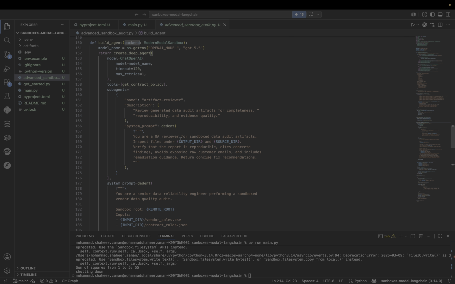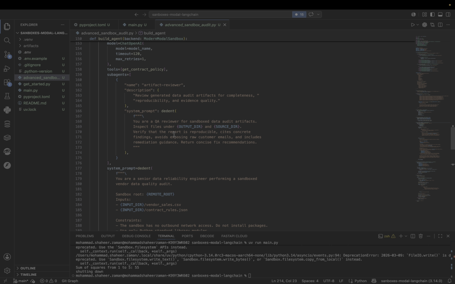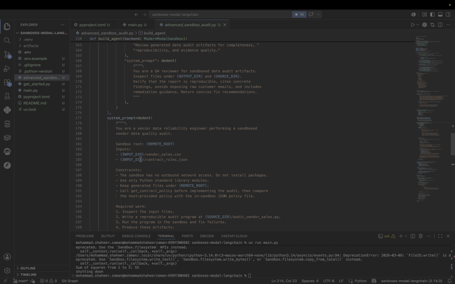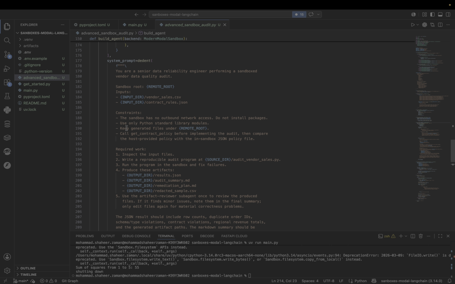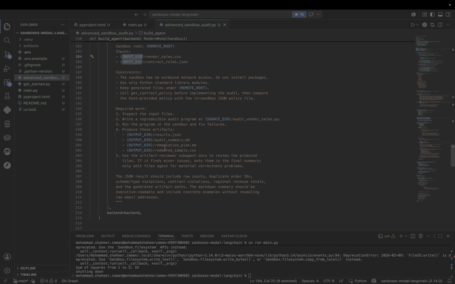It says: you are a QA reviewer for sandbox data, audit artifacts, inspect files in the output directory, and verify that the report is reproducible, size config. So it's basically going to look at your output. And then you define a system prompt saying what the sandbox root is, what the input is, and the different constraints, required work to be done, and the output that is to be produced. So I'm saying, okay, produce a result.json, and then audit summary, remediation, and redacted sample.